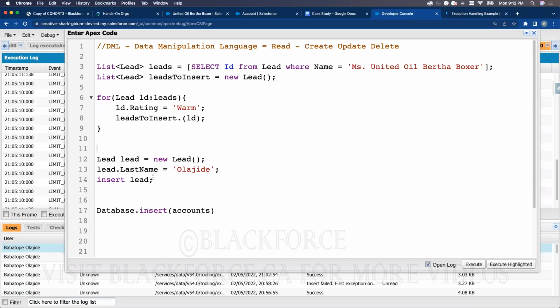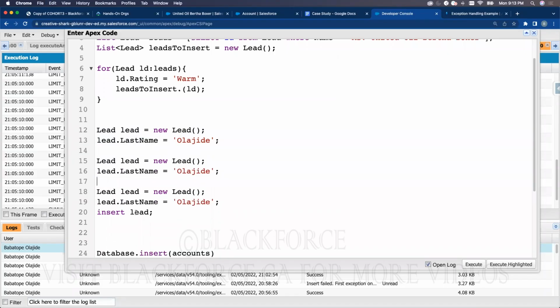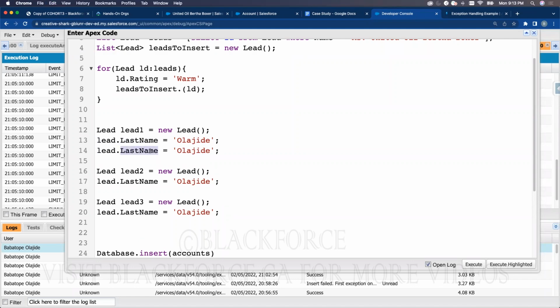If you have a bunch of leads, this is the first lead, this is the second lead, this is the third lead. Lead 3, lead 2, lead 1. This one, I know definitely, has a company called Manifest. This one has a company called Blackforce.